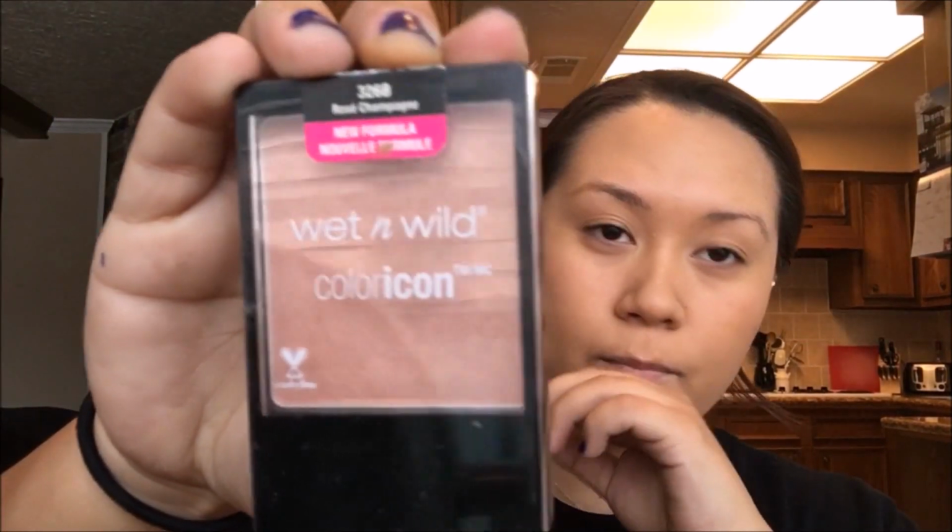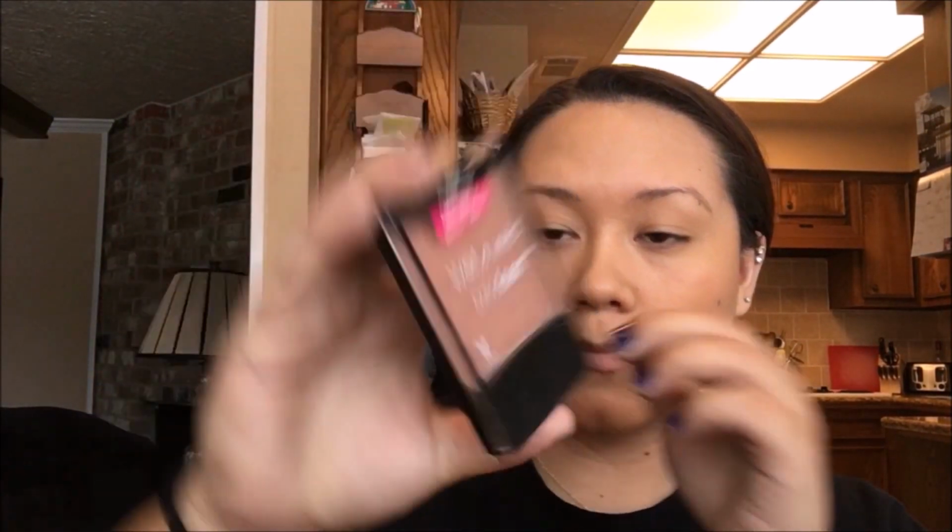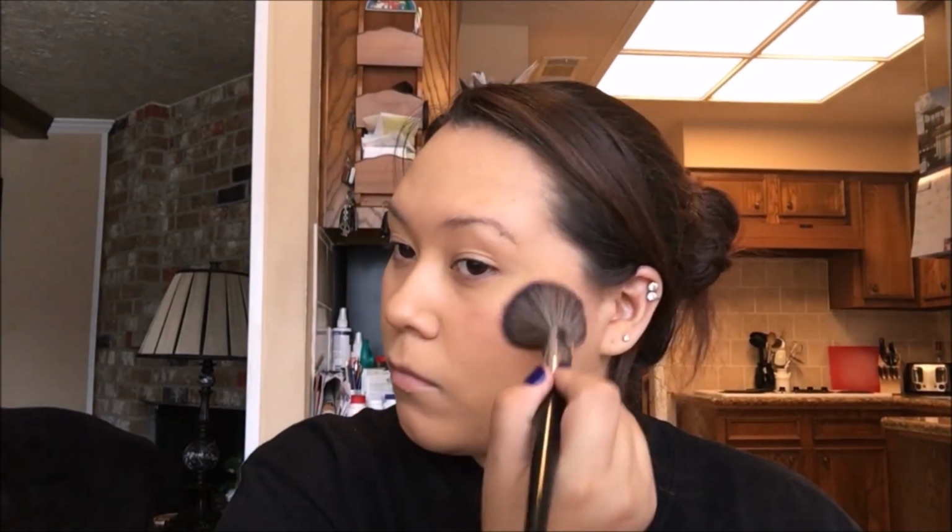We are requiring that you put on blush. I'm using the Wet n Wild Color Icon blush in the shade, I think it's Rose Champagne. Make sure when you apply your blush that you do apply enough to see. We need to apply performance blush, not everyday wear, so it's alright if it looks a little bit dark. That's kind of what we want, because we want it to be visible, especially because of what we're putting on the face. You're going to look washed out if you don't have any color.